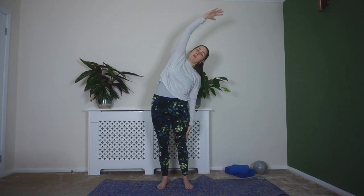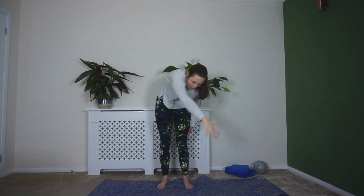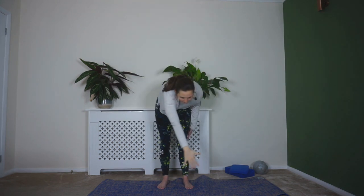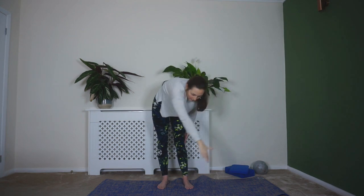Good. Now on this next one, we're going to reach over with this hand. And then we just sort of bend in the middle. We're going to roll around in that circle and then reach up again. Good, and we'll do that again. So bending over in that middle and circling that arm round. Good, and one more time. Reaching over and come around in that circle and lifting up. Good. Relax that arm down. We'll do the same on the other side.